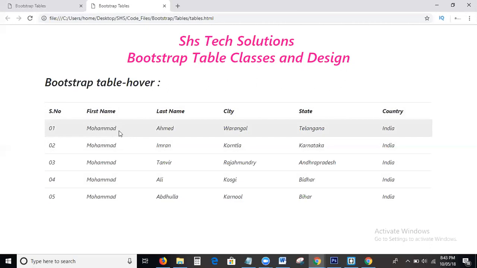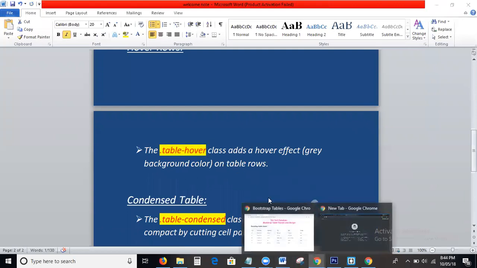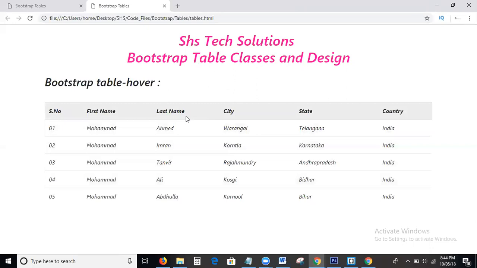This is the use of table hover. The table hover class adds a hover effect, a gray background color, on table rows. Here I am hovering over the table rows, and a gray background color is added. So guys, this is the use of table hover.